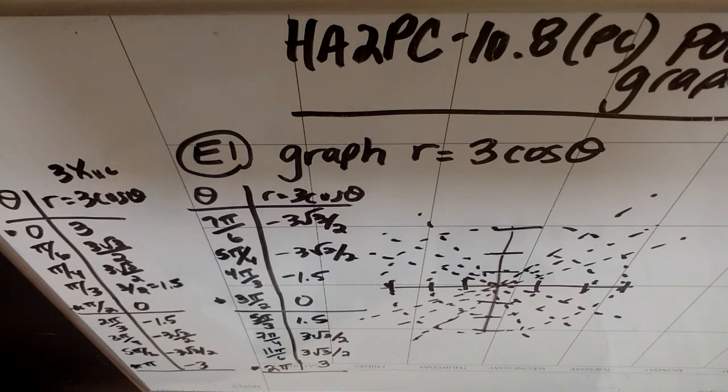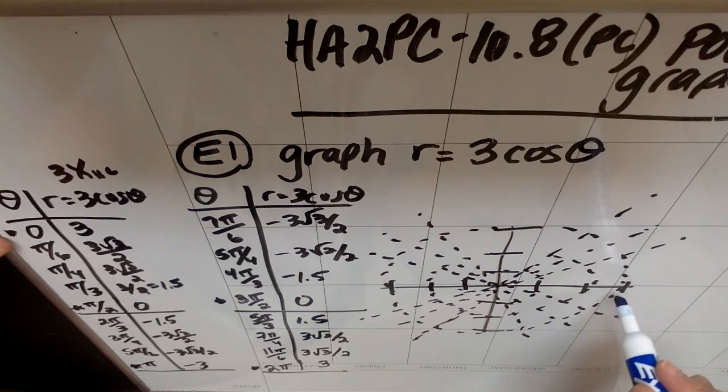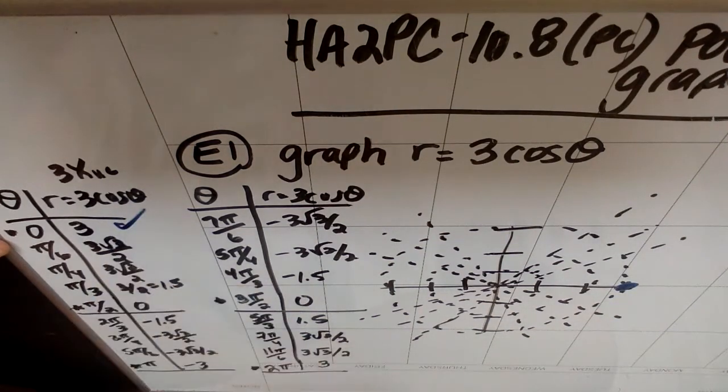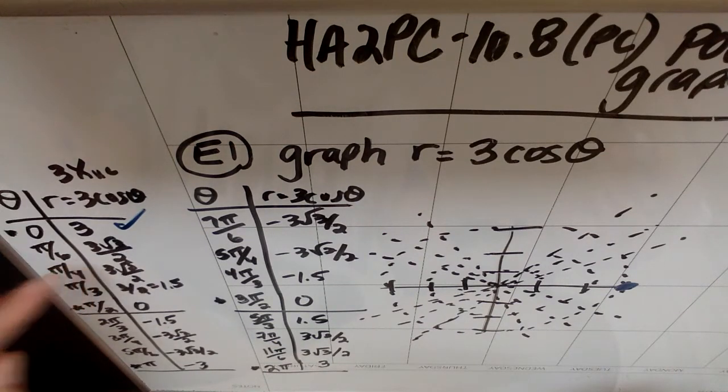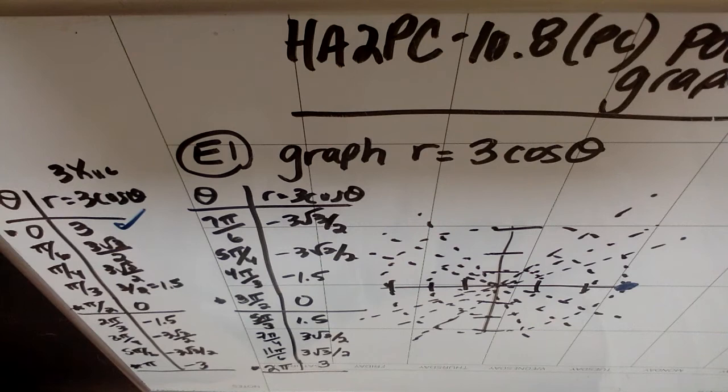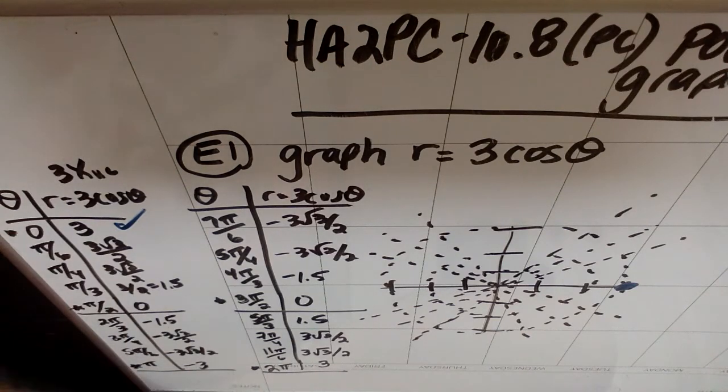Okay, so now let's go ahead and plot these points. We'll do it in blue. So at theta is 0, meaning on the polar axis, I'm supposed to go out to 3. So there's my first point. That one's done. Now, it might be worth typing into a calculator what 3 root 3 over 2 is, just so you have a rough estimate, right? You could also estimate this on your own. Root 3 is like 1.7, which means root 3 over 2 is like 0.85, approximately, right? And if you tripled that, that would be 2.55 probably. So this is probably like a 2.55, give or take.